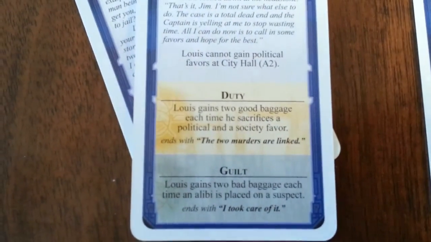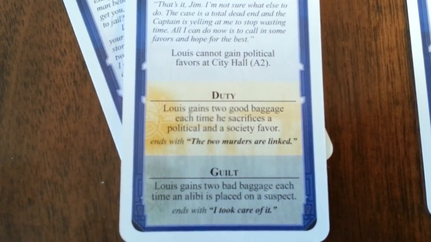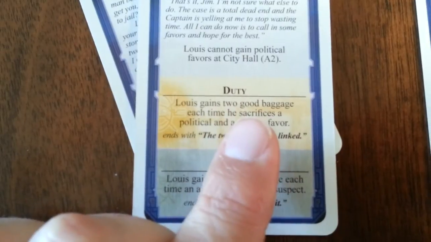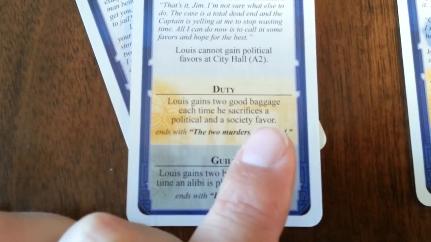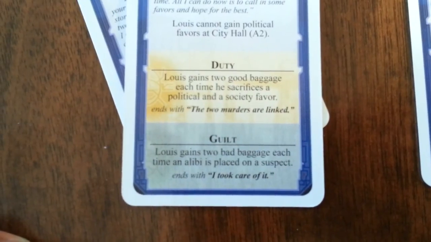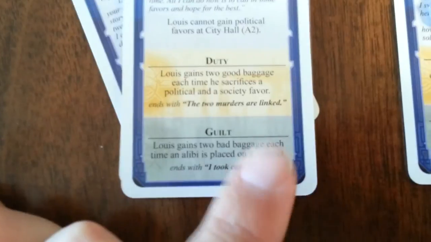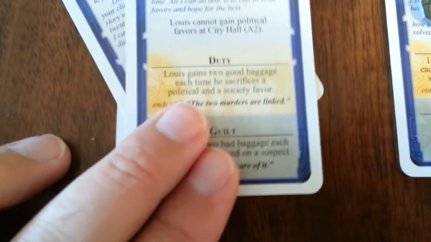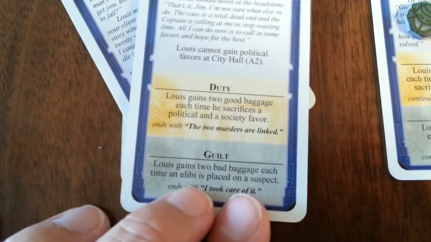If you look at it now, it says Louis gains 2 good baggage each time he sacrifices a political and a society favor. Yes, you get 2 good baggage, but you have to sacrifice 2 favors. First you have to have them, then you have to sacrifice them. Not that easy, plus favors are good. But the bad part is Louis gains 2 bad baggage each time an alibi is placed on a suspect. So you can easily get Louis 2 bad baggage if you get an alibi on a suspect by going to that place using the ability of one of the locations.